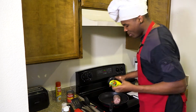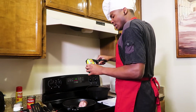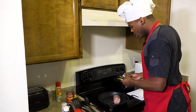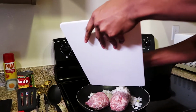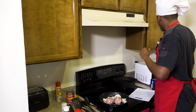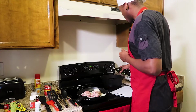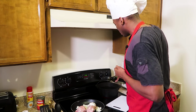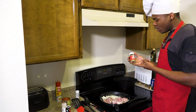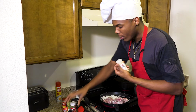And we're going to try to break up the meat, like I said earlier, real fine, nice and small chunks, because we want our lasagna to be layered pretty evenly. We don't want some lopsided mumbo jumbo. We're going to be cooking about 12 lasagna noodles. I like to put a little bit of extra virgin olive oil in my water to add a little bit of flavor and keep the noodles from sticking also. And to season our sauce, we're going to be using a little bit of fresh oregano, just basic salt and some garlic powder.